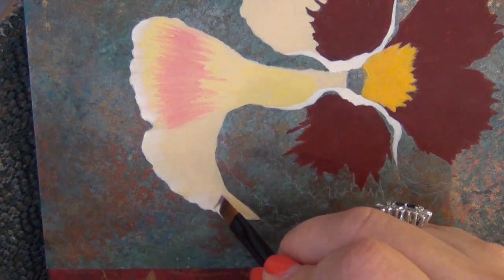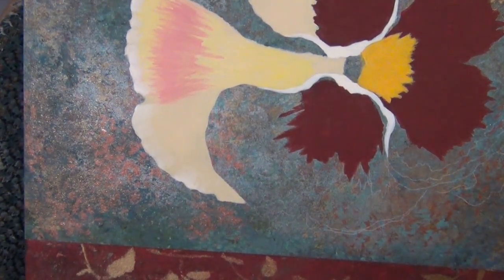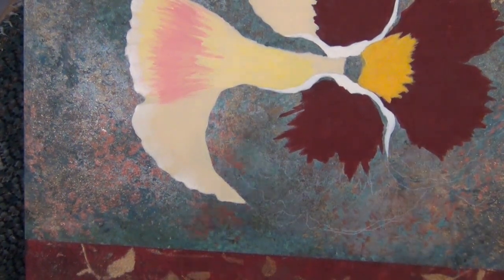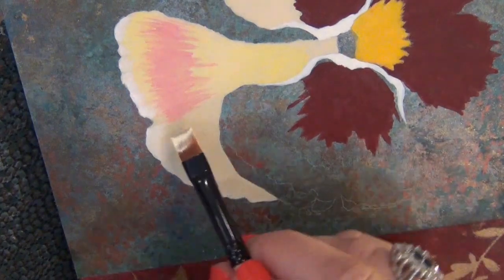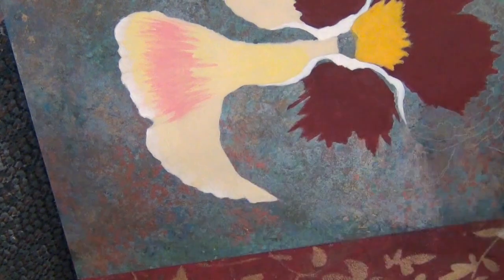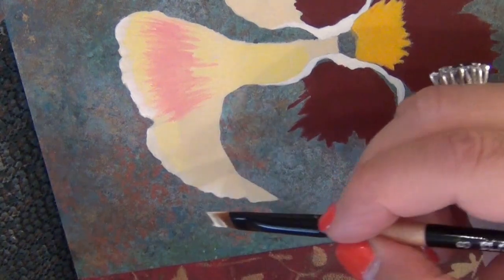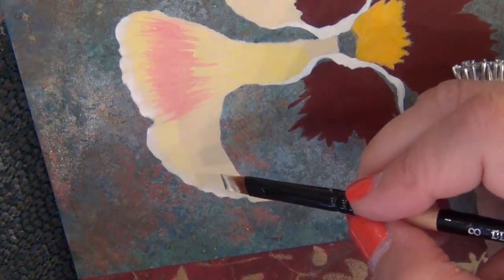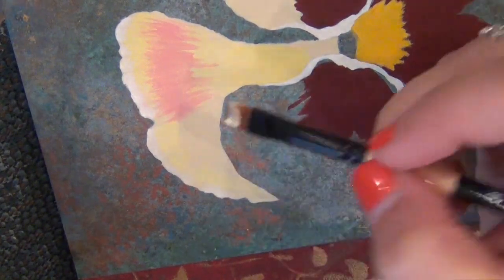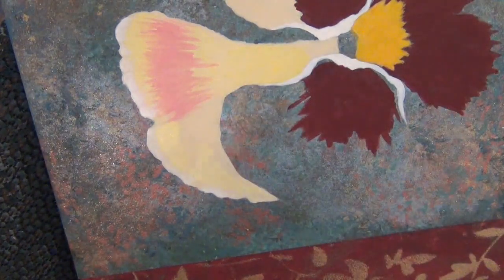I make some areas lighter than others, and then we're gonna have some of the banana cream and some of the sand with the banana cream, and that's gonna be in the section underneath. So I start bringing some of the yellow in there. Remember to follow the direction of the petal.